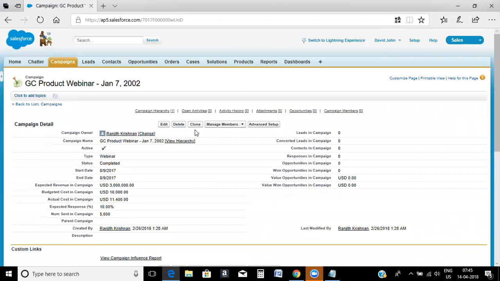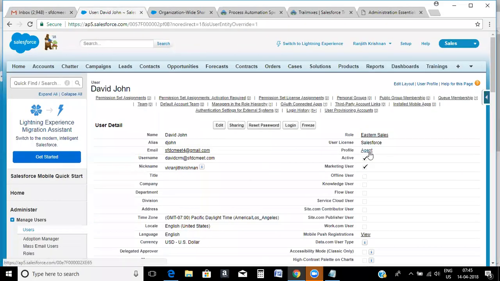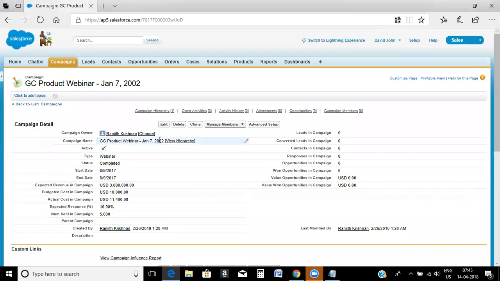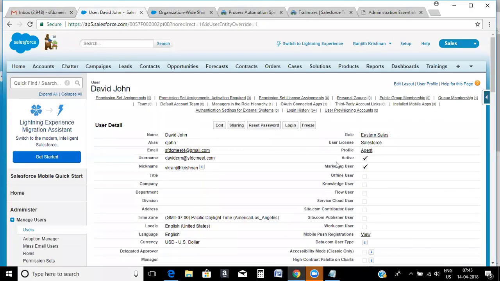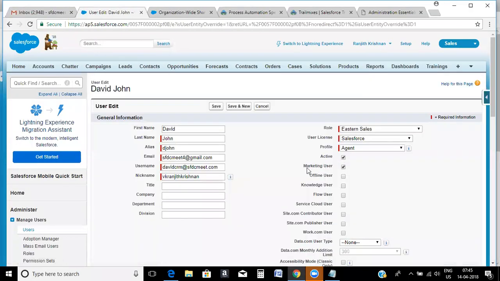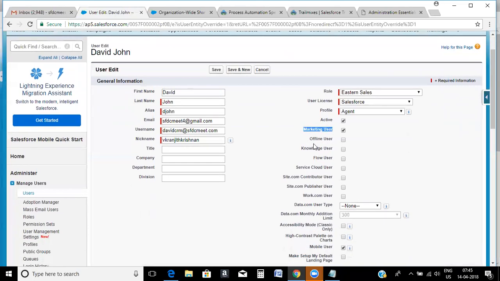So what does it mean? Even though the profile has given all the necessary permissions for the campaign object, the user is still not able to create a campaign record. The reason is that a feature license, marketing user, should also be assigned to that user. So these are the feature licenses, the line items you are seeing here: offline user, knowledge user, and so on.